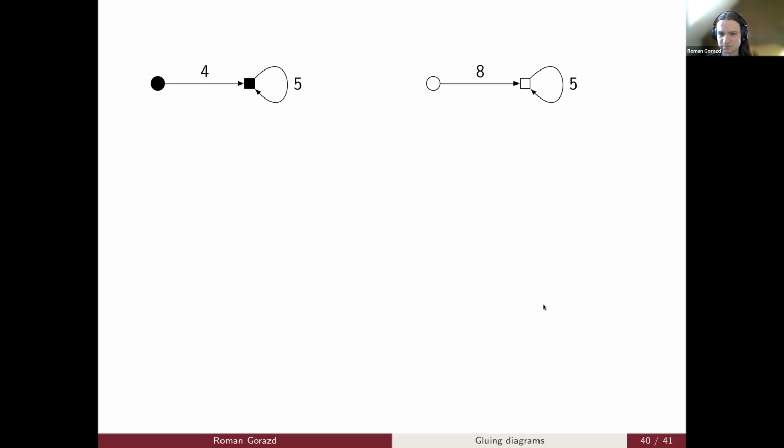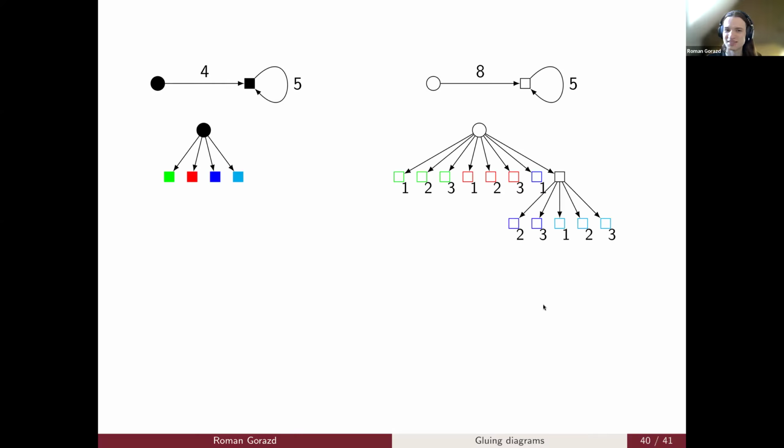Right, so as I have -1 minutes left, I will just show you quickly how we construct the gluing diagram between those graphs, or those GANs, and therefore the homomorphism between Higman-Thompson groups.